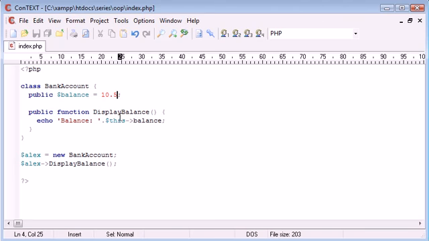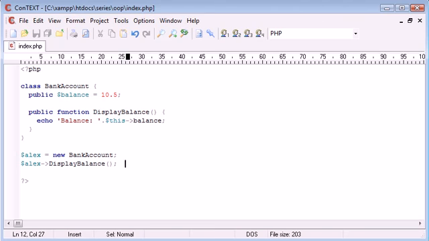So, like I said before, we've taken our method called display balance and we've echoed out the balance that's currently inside this bank account. Now when we create a new instance of this class in another variable, this property balance will be able to change depending on each variable we assign this new bank account to. So we'll look at that a bit later on, but I just thought I'd mention it now because you may think that as it stands you could have done this just normally in PHP. You wouldn't have had to use object-oriented programming.